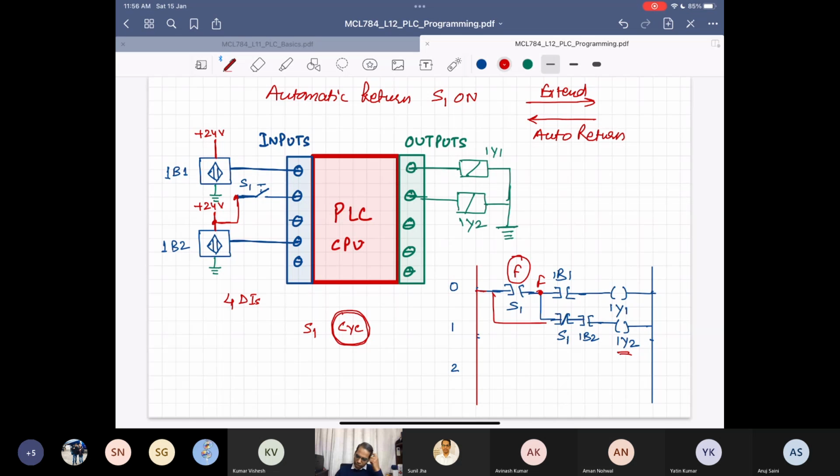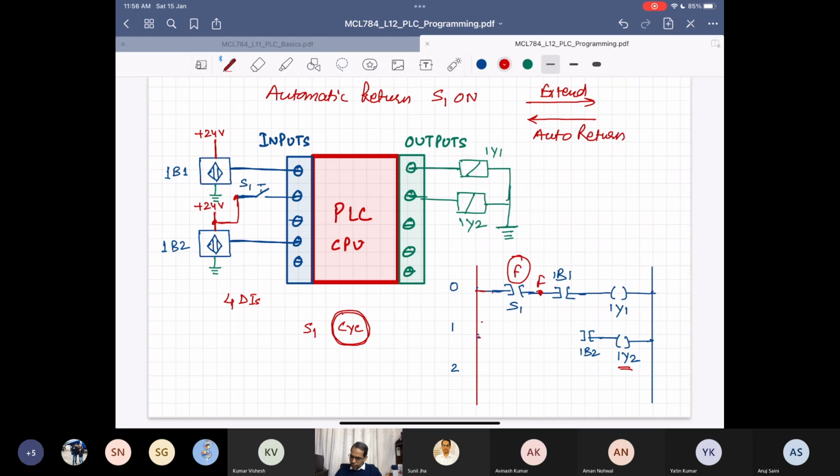In that case, why do we need S1? Because anyway, 1B2 will be detecting the forward end position. I would like to retract it, so that is what we have drawn. I need not sense the S1 in that case. Sir, S1 with XIO will not work. How do you sense the cylinder is fully extended? Unless I sense 1B2, I don't know whether the cylinder is fully extended or not. Please understand which input is useful where. That is what we want to understand here.